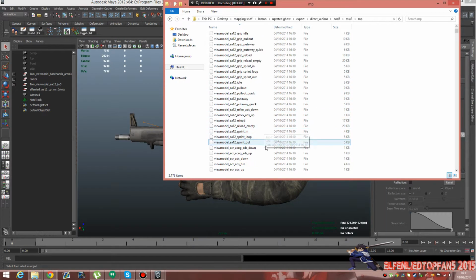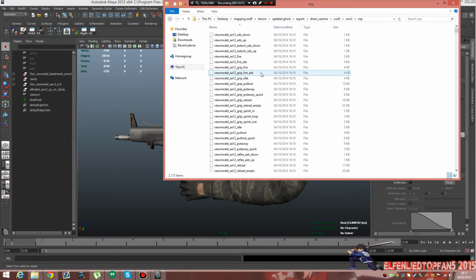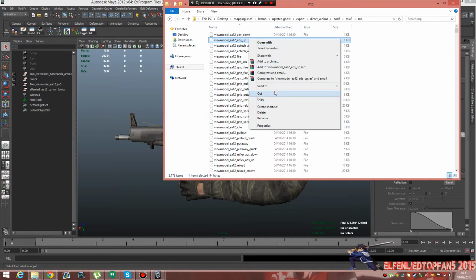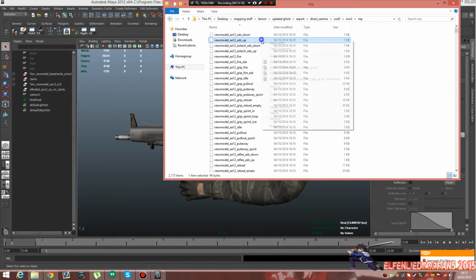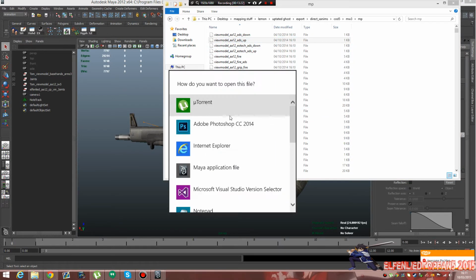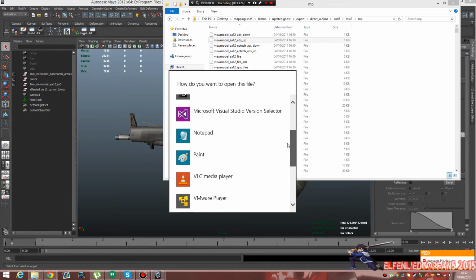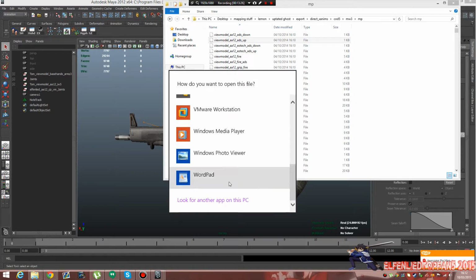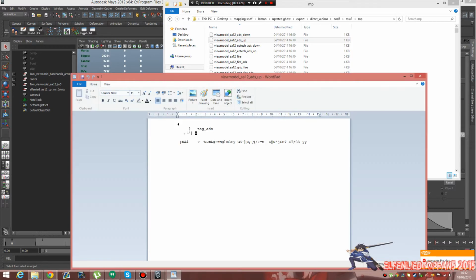Where's ADS up? That's ACR. ADS up, right click. I haven't got the file. Open with, oh, this is going to be painful. WordPad. So it's just tag ADS.